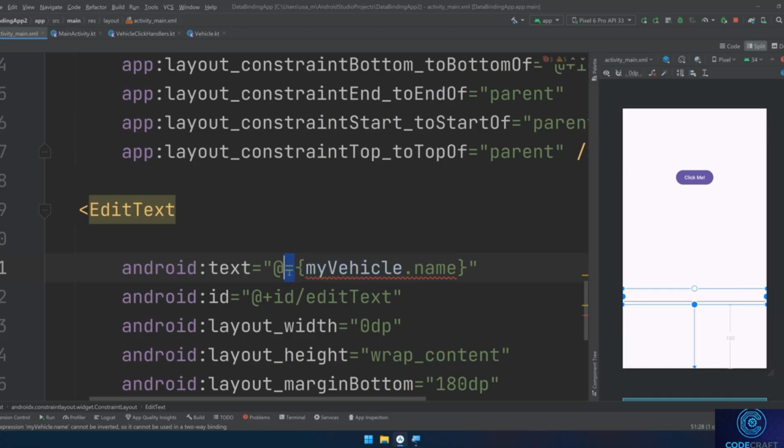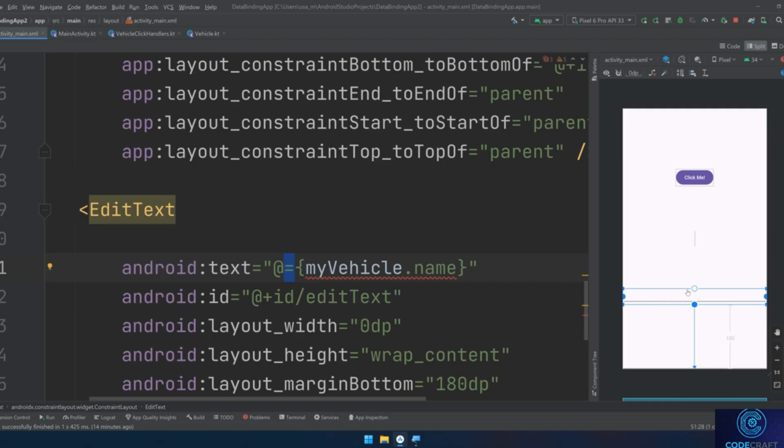The equal sign indicates a two-way binding, meaning changes to the edit text will update the name property in the vehicle automatically, and the changes to the name property in the vehicle will update the edit text automatically. This is the two-way binding. The text view will affect the edit text and the edit text will affect the text view.